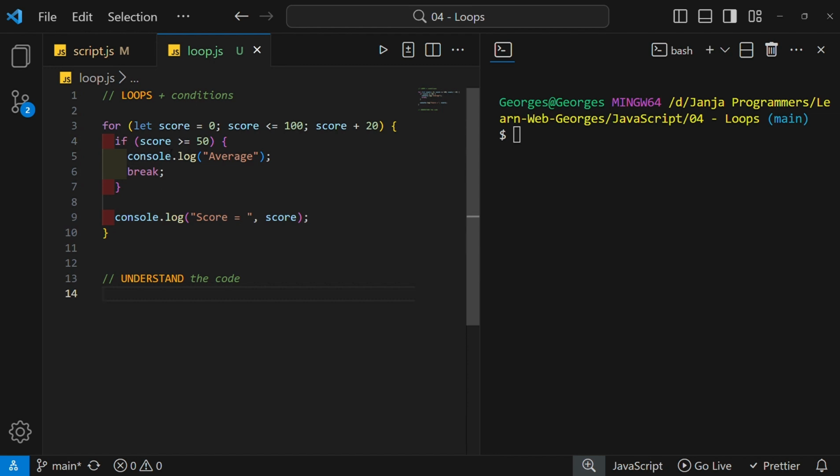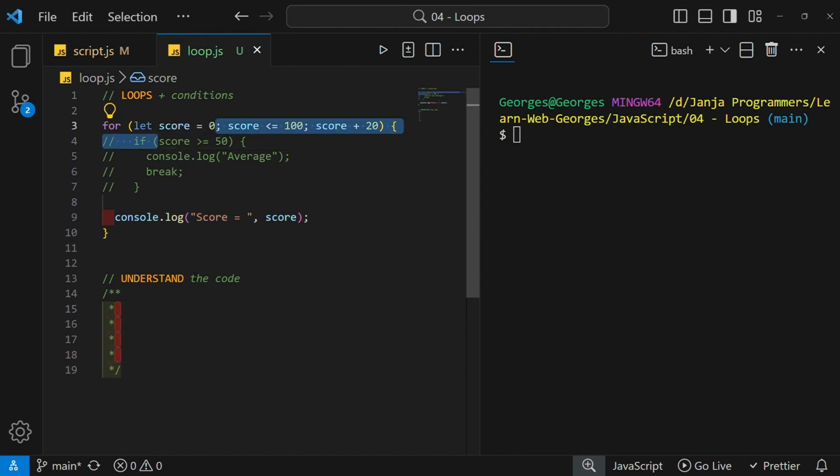First, you remember the for loop. Let me just comment that out first so you understand. You remind yourself of the for loop. Okay, let me just quickly type it. Okay, for loop. First, the value score is initialized to 0, so we know our new score is 0.